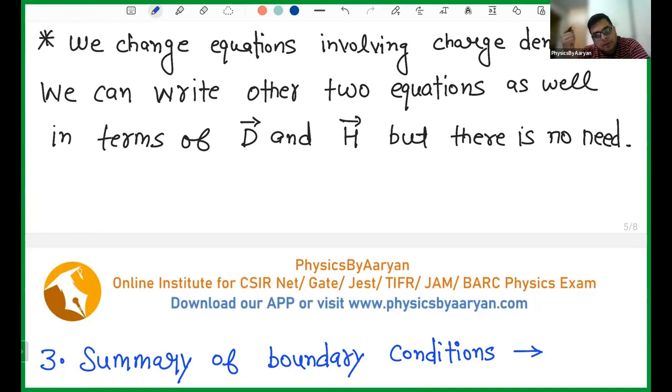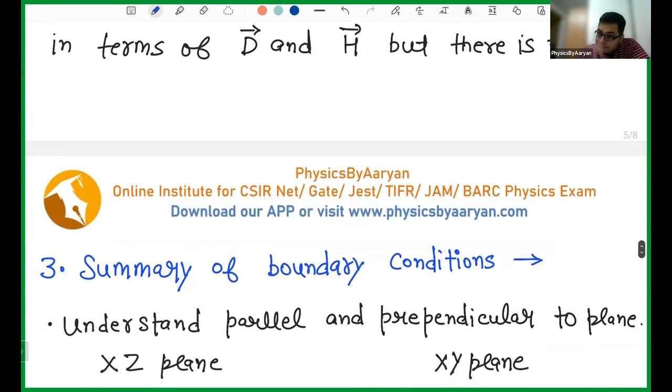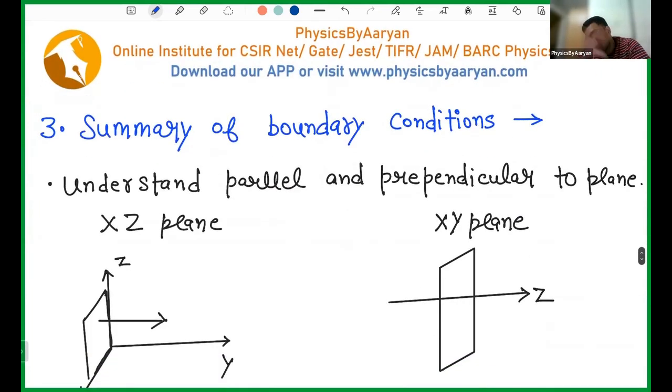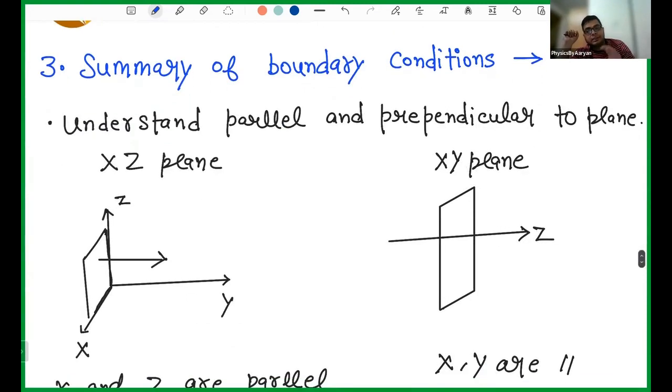So I told you what will happen if magnetic monopoles exist. Then we saw how your magnetic field changes if you are in a magnet or magnetic material, and how your electric field changes if you are in a dielectric medium. And then we saw how your Maxwell equations will change. Now what I'm going to give you is the summary of the boundary conditions. What is the summary of all the boundary conditions that you need in electromagnetism? Many questions have been asked in previous year papers. JAM question came, TIFR question came, GATE question came, NET question came, BARC question came. There is not even a single exam in which a boundary conditions question does not come. So it's an important topic. So let's see the summary of all the boundary conditions.